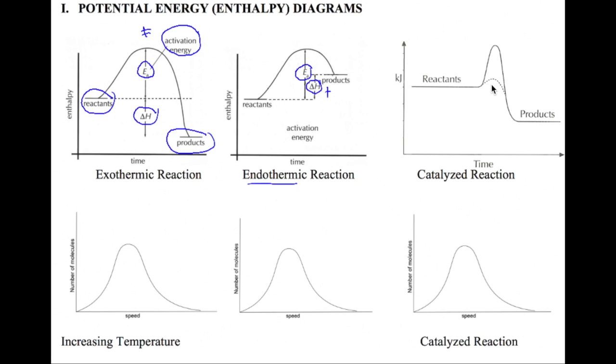Now, we can actually run reactions at lower temperatures if we change the energy of activation. Now, how we do this is with a catalyst. A catalyst lowers the energy of activation. Notice that we can decrease the energy of activation by adding something else. Now, something important to understand about a catalyst: catalysts go in and catalysts go out, and they do not change during the course of the reaction. The only thing that a catalyst does is it facilitates reactants to turn into products.